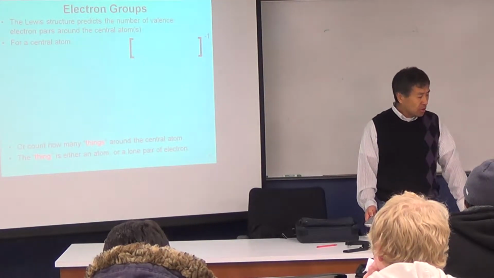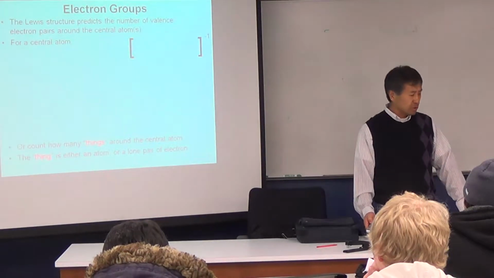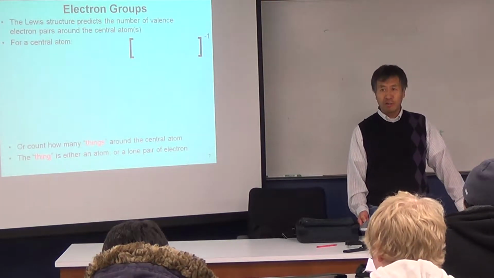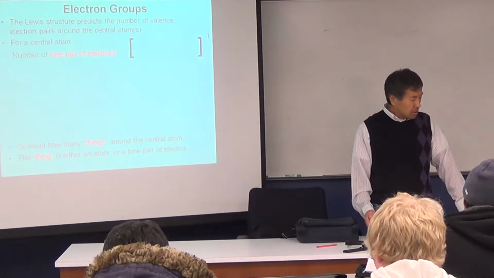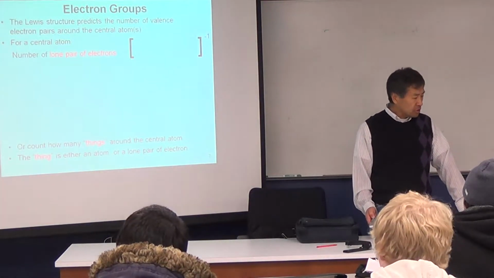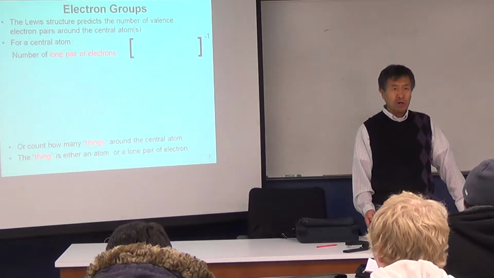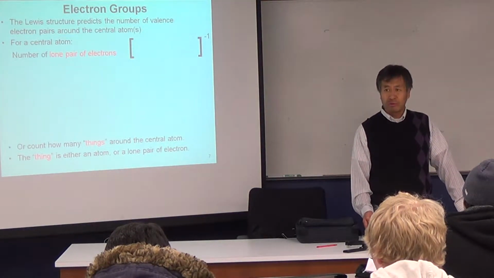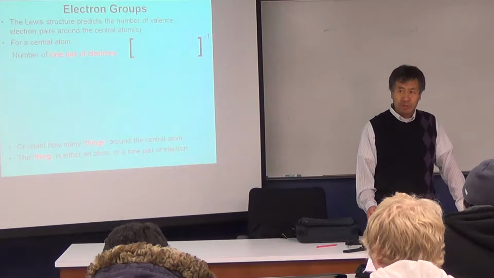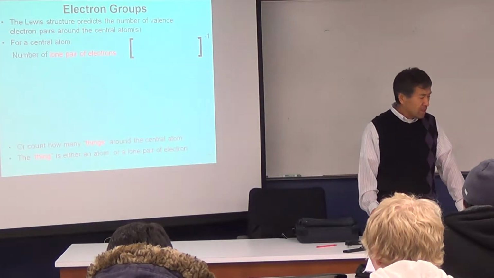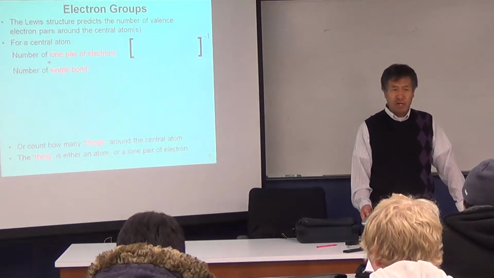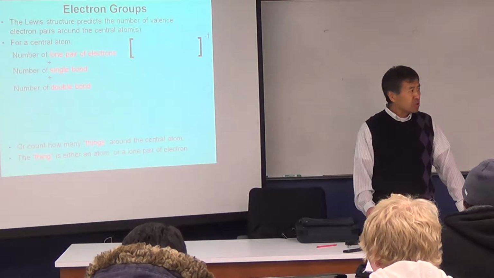So now let's see how to count those electron regions, electron groups. I will mainly talk about two ways of counting those regions. One way is the book way. The book will tell you that for each lone pair, or lone electron, not bonding electrons, and later we'll see single electrons too, we count each lone pair as one group. For each single bond, you count it as one group. For each double bond, you count it as one group.